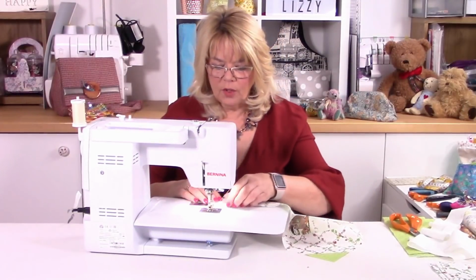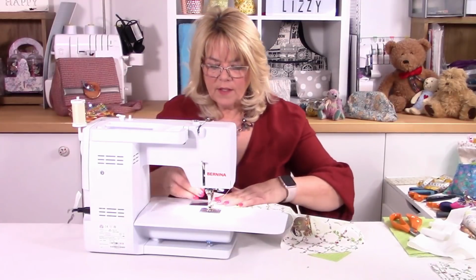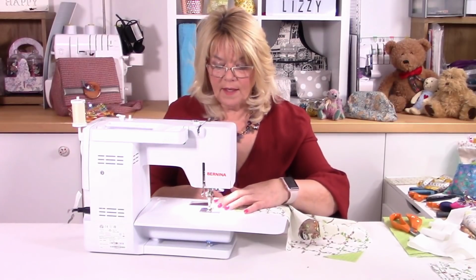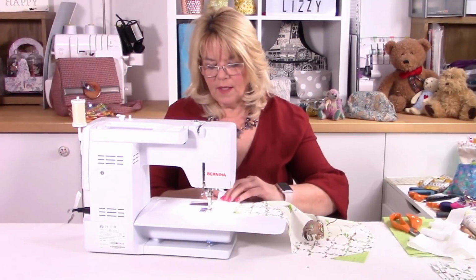So again, it's a 1/4 of an inch seam allowance. Make sure it's right sides together. Be aware that some of these pieces now are on the bias, so you don't want to stretch them basically. Again, I'm not going to back stitch because this will all be caught into another seam.